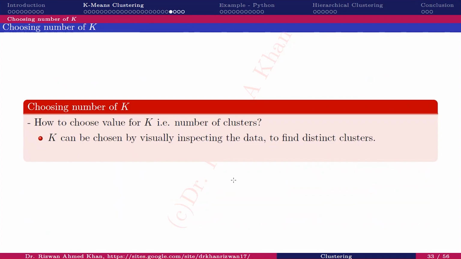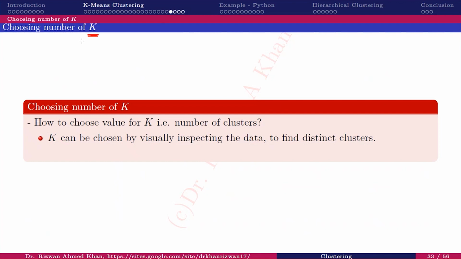One last thing that is left and that has to be discussed, this is very important, is the hyperparameter K. Like how to know a priori how many clusters are there in the data set. Sometimes from domain knowledge, machine learning engineers have the idea how many clusters are there in the data set, then it's easier, but sometimes this number of clusters is not known. We don't have a priori information.